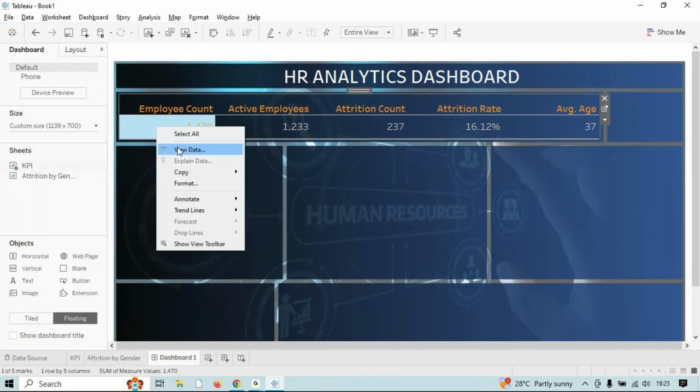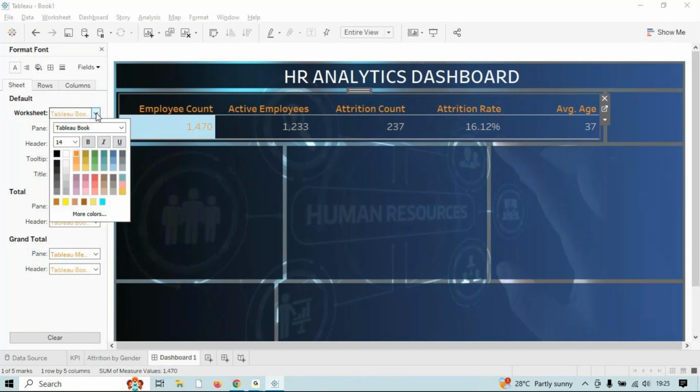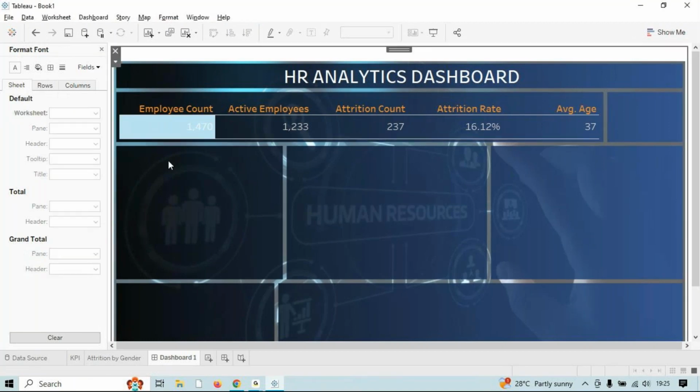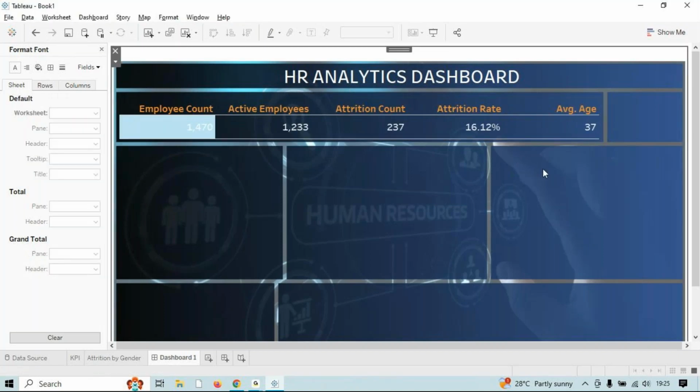Again I'll do right click. Again I'll go format. So worksheet view, let it be white. I'll give again back worksheet entire view, let it be white. Yeah. Now this is fine. So that to be in bold. This is fine for me.